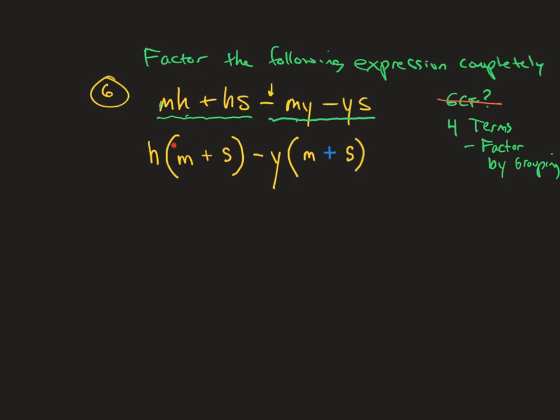And what you'll want to notice at that point, hopefully what you've got here is an M plus S. You've got an M plus S, which is what we call a common binomial. So the M plus S part, since it's common to both, we can take that out. And then all we're going to do is multiply it by whatever was left. On this first one, when we took out M plus S, we're left with H. On the second one, when we took out M plus S, we're left with negative Y. So basically just the first part on both of those.